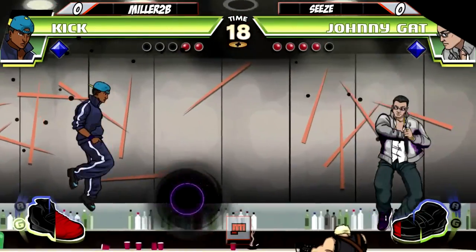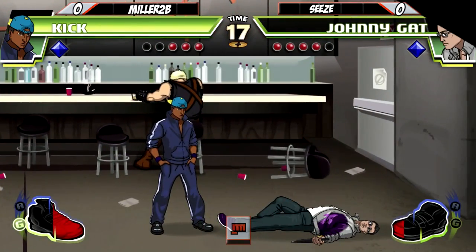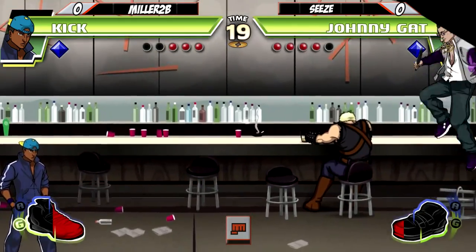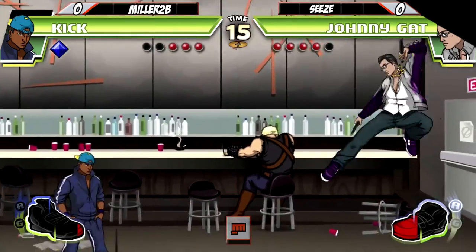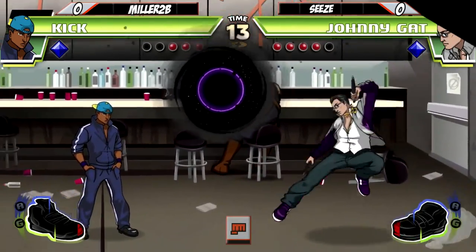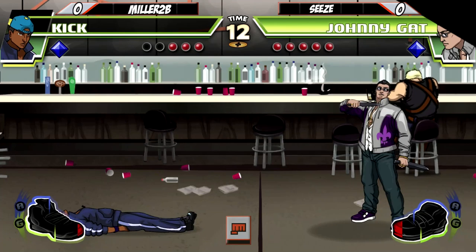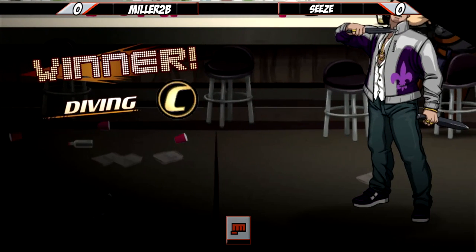Exactly. Dive kicks, this is lore, dive kicks in this game deal a billion damage. That was not documented, actually. But it is a one-hit kill for everybody. Johnny Gat wins. Seeze takes game one.